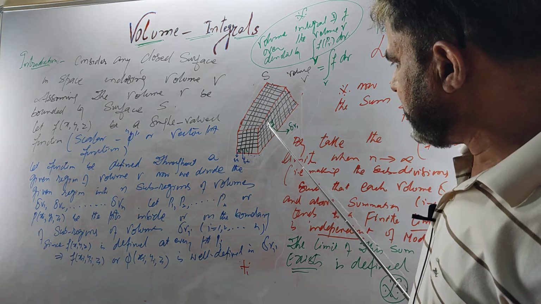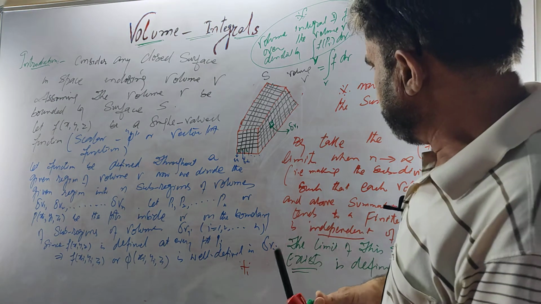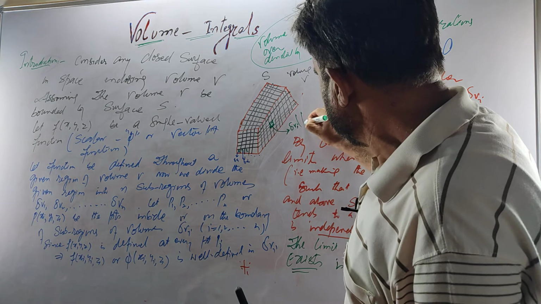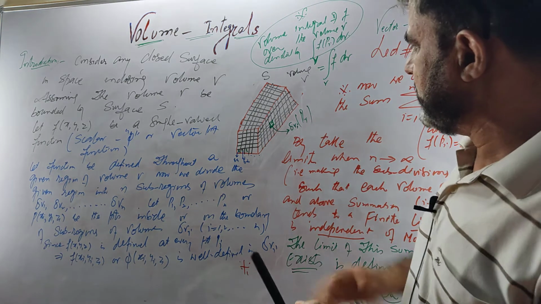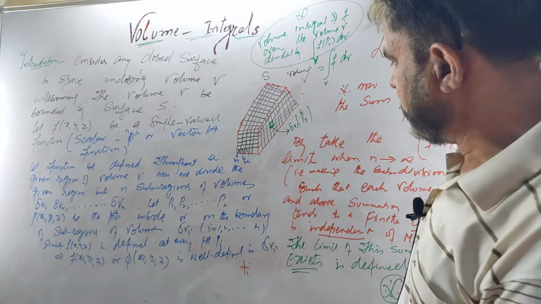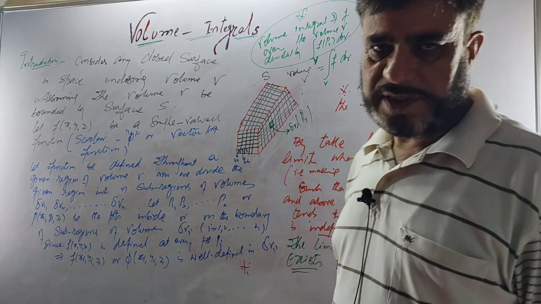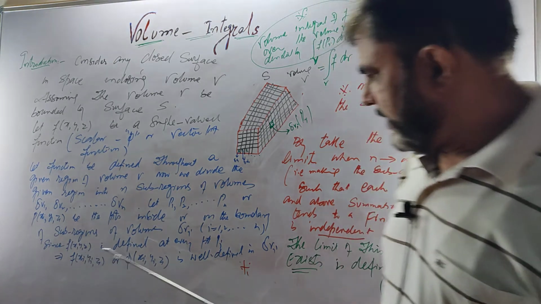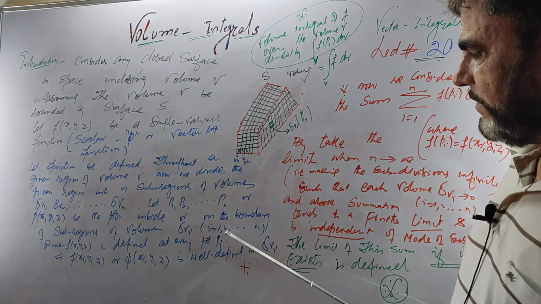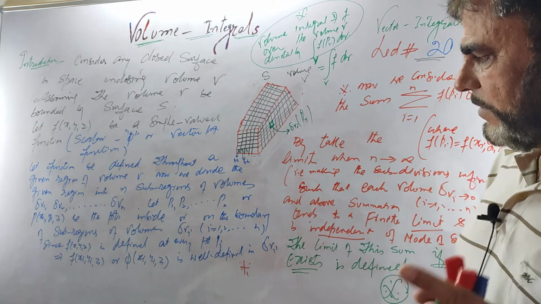Similarly, in this volume that I take as a sample, delta Vi, I take a point Pi. It is not visible here, but the point is Pi. Just as we take P1, P2, P3, in the ith volume we take Pi, inside or on the boundary of the subregions of the volume delta Vi, where i takes values from 1 to n. That means we are taking a finite number of subvolumes.